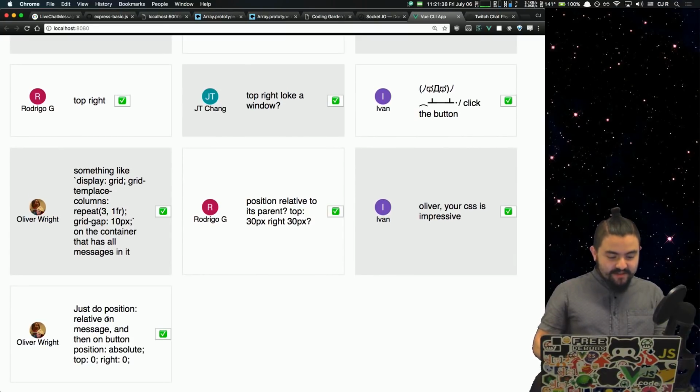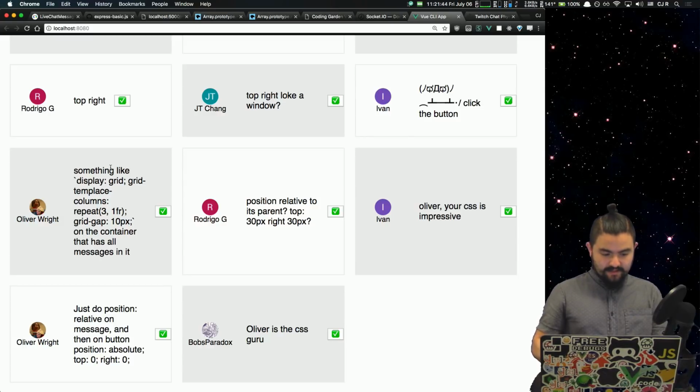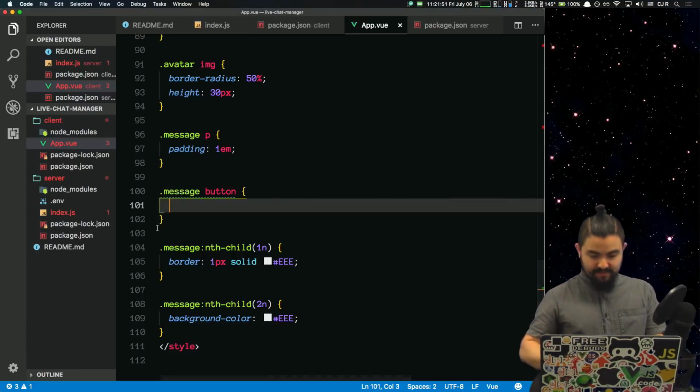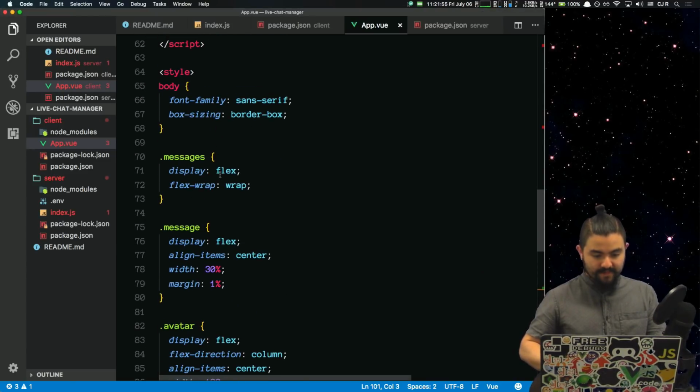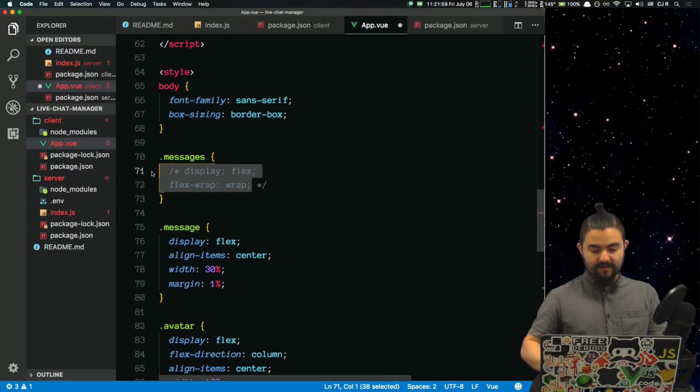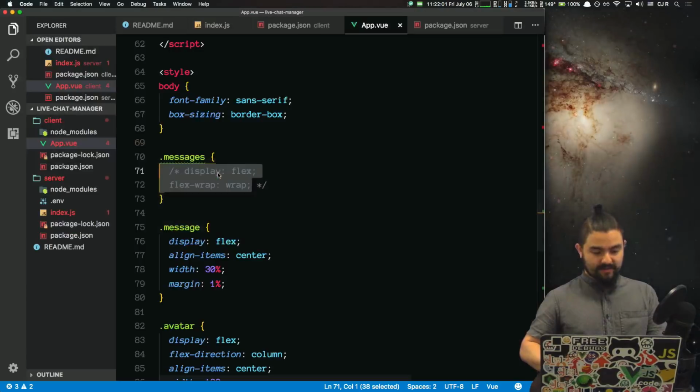Just do position relative on message, and then on the button, position absolute, top 0, right 0. I like it. Okay, but let's do this CSS Grid thing. So this is going to be on the messages container. Right now I have display flex, flex wrap. If I get rid of that, then it's going to be one big long line, right?